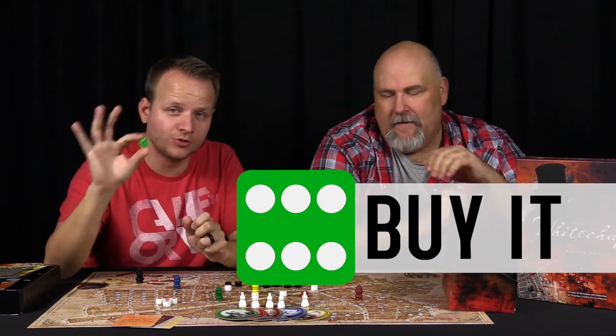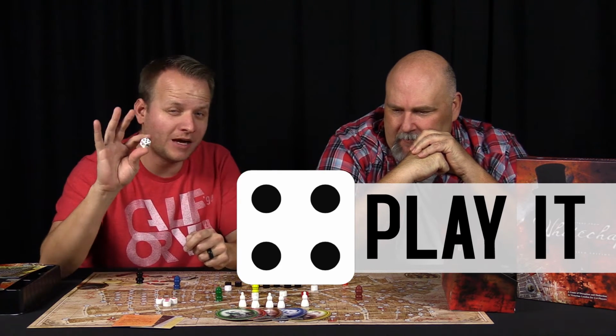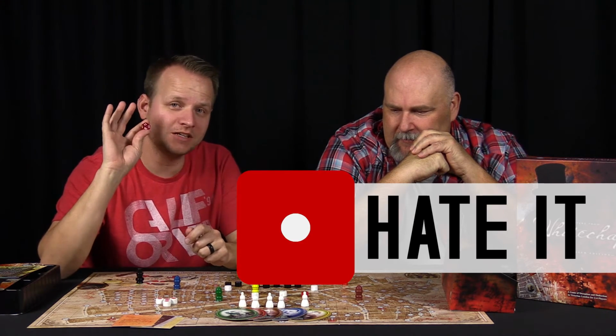Okay, so at the end of our reviews, we like to do a simple one-die rating. Should you buy it, play it, or hate it? So green means go buy this game and add it to your collection. White means maybe you wouldn't buy it, but you would definitely play it. And then red means you wouldn't buy it and you wouldn't play it because you hate it.